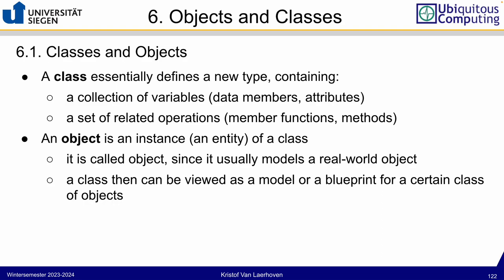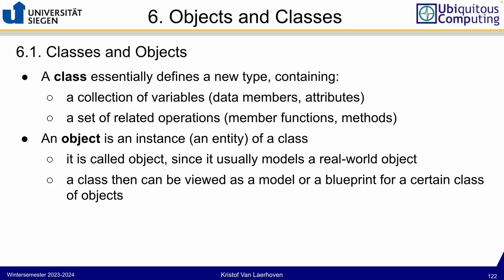Now, that is a class. A class is kind of a blueprint, or a template, in how this type of data is structured, what type of variables really are under the hood when we say a person's name. This is typically a character array with a certain limited width, for instance. Or if we say the date of birth, this is typically one integer for the days, one integer for the month, and one integer for the year, perhaps. So also the way that is constructed is defined and declared into a class, as well as the operations that are on top of that.